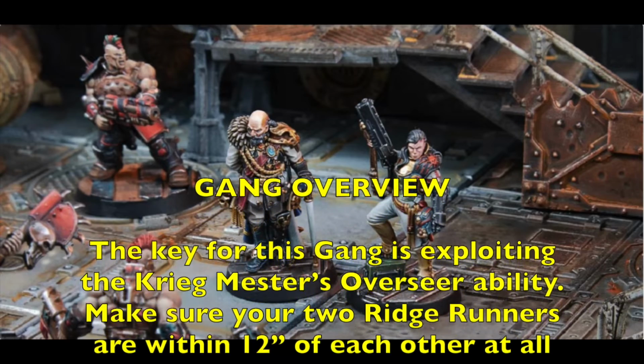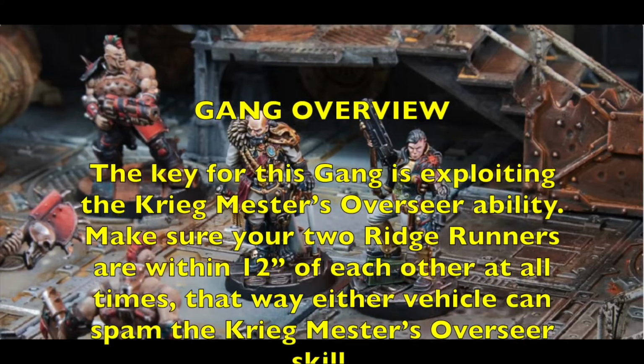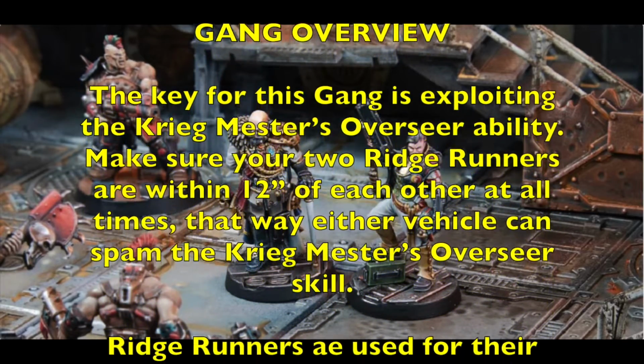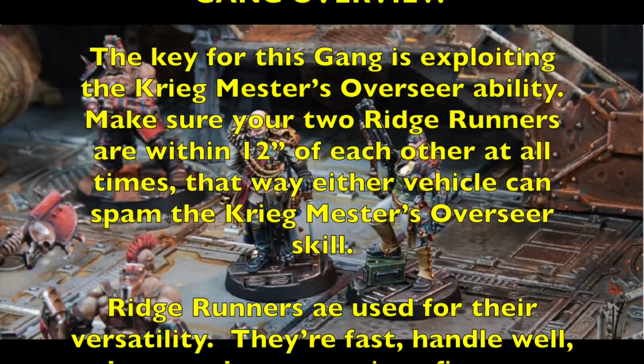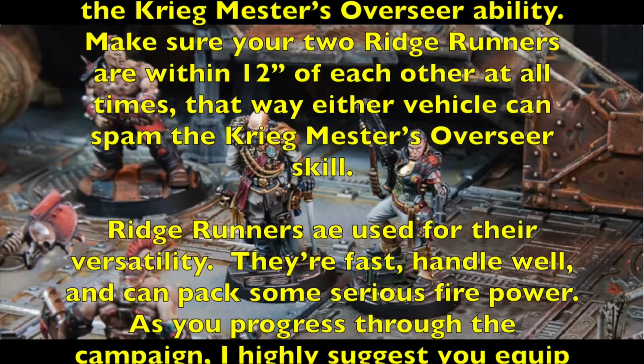That way either vehicle can spam the Creekmaster's Overseer skill on their heavy weapons. Ridge Runners are used for their versatility. They're super fast, they handle well, and they can pack some serious firepower for enemies. And as you progress through the campaign, I highly suggest you equip both with twin-linked heavy stubbers for extra firepower.